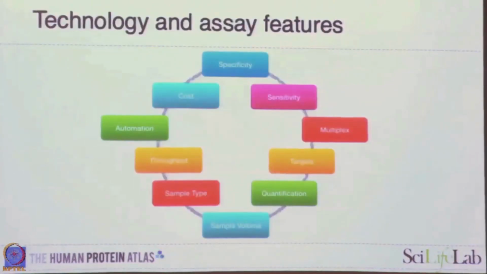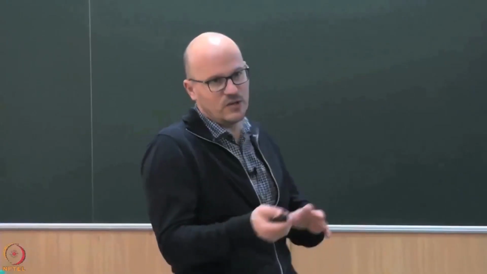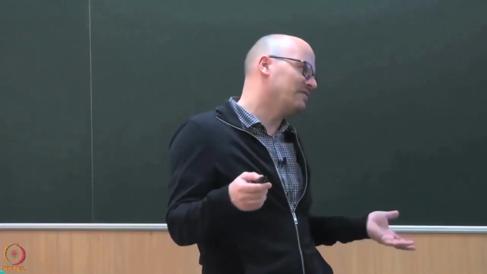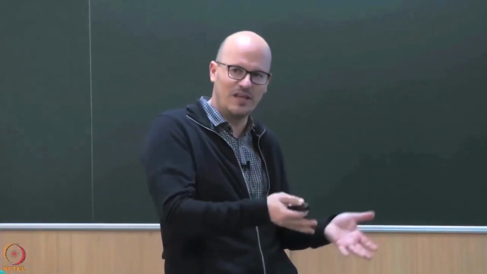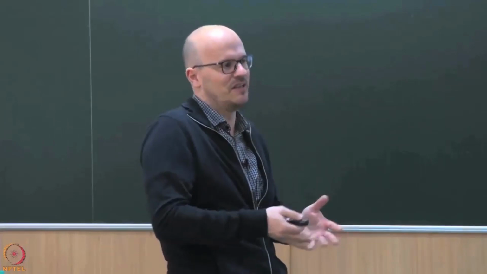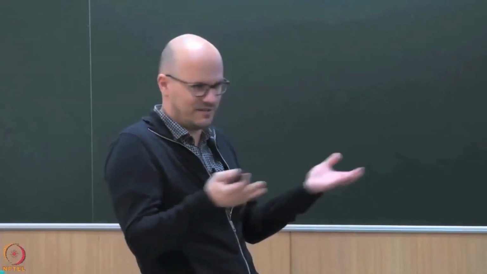So of course, there's a whole portfolio of options for which technology to use, and this is usually what we discuss when we have meetings with users of the facility that I'm directing. What do you want to do? What is the specificity, the cost, the number of targets? Do you want quantification? How many samples do you have available? What are the volumes and so forth? So it's really a ballpark of different features that you need to consider when you choose a certain method for your application, which again is a bit of a different concept to mass spec, given that you can probably choose many systems for many applications. Of course, you need to tweak them, and some may be less suitable than others, but in theory, I guess from all mass spec, you would get some data out.